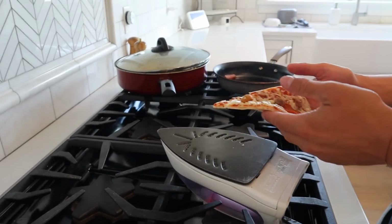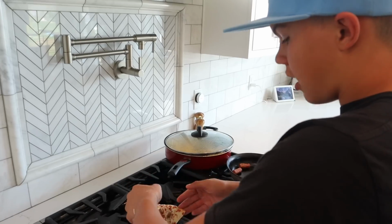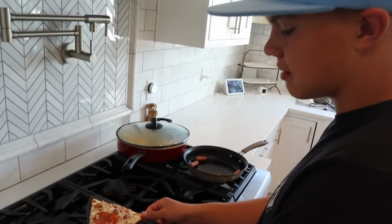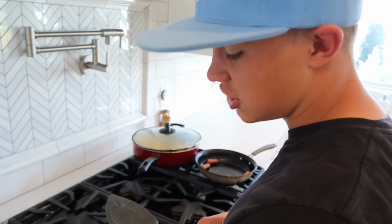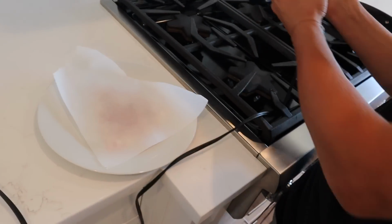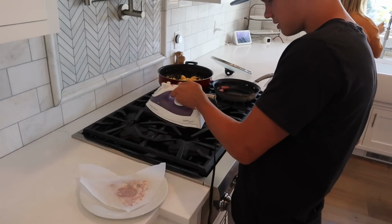Oh, it's actually getting a lot warmer on the bottom. The top, so it's not like hot yet. The top over here, the cheese is melting a tiny bit, but it definitely needs to be on there for a little bit longer. I have an idea, we're gonna try something. Let's try to get this cheese to melt a little bit faster. Let it cook. All right, let's test this out.